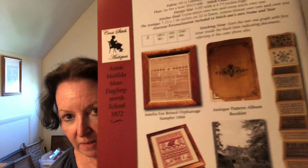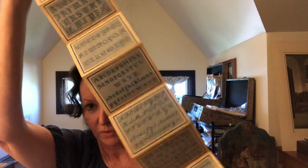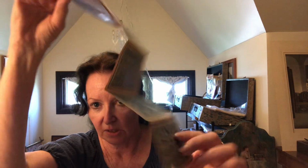and also consulting with Claudia Dutcher-Kistler, she confirmed what I had guessed, is that there are pattern booklets that existed that were common during the time, both in England, Germany, and France, from which many schoolmistresses who prepared samplers for their students to stitch came from these paper pattern booklets. And you might know I have reproduced an antique pattern booklet, not exactly this one, but another one which you can obtain from my website, Cross Stitch Antiques, if you're interested.